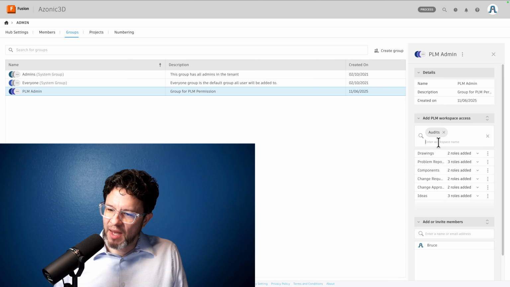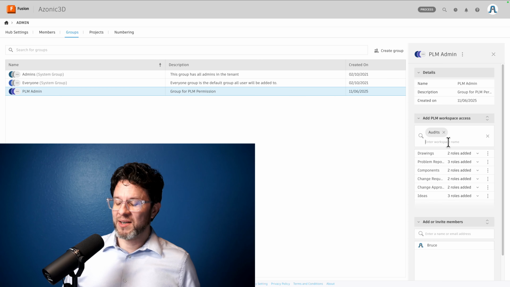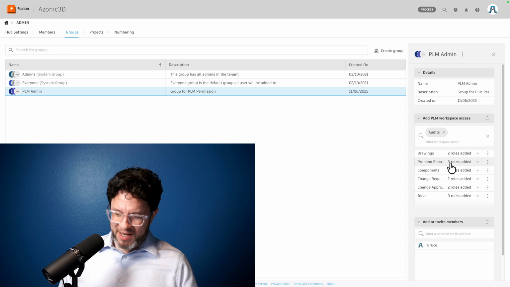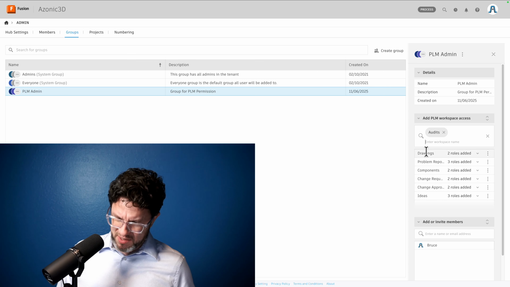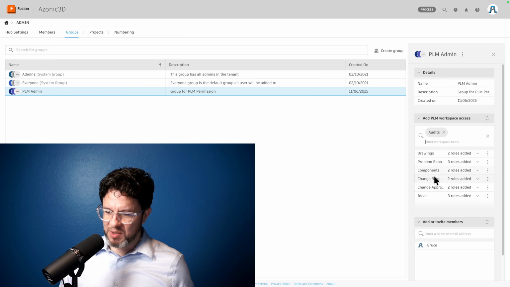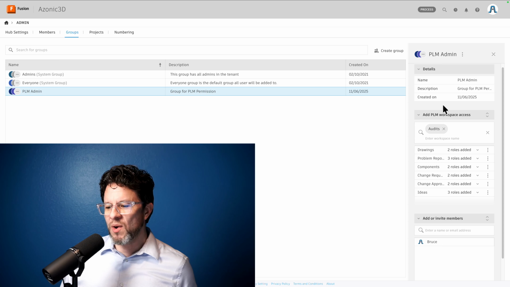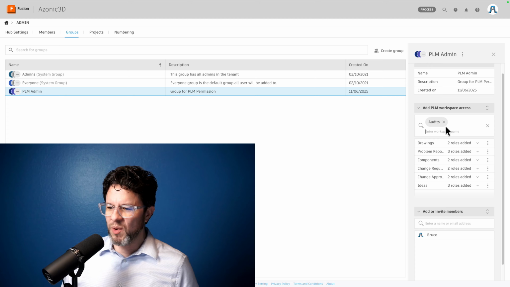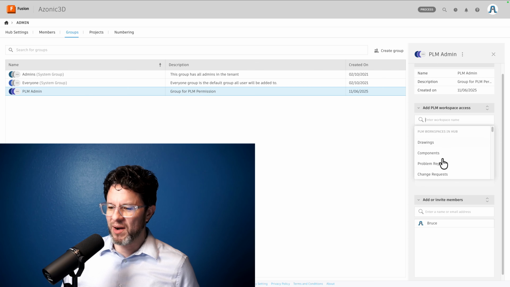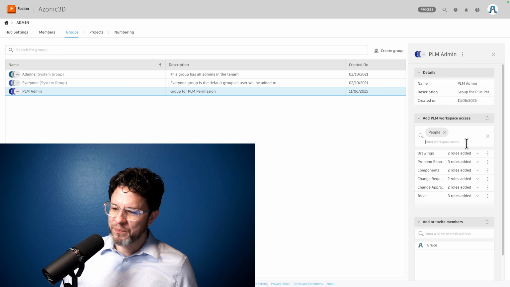I lied. I think I'm just going to keep cranking through because I'd love to get to a stopping space where all of this is set up so that we can then continue to configure the workspaces. But here's my beef, right? I can refresh this page and I see that we got the original workspaces of drawings, problem reports, components, blah, blah, blah. I can't see the rest of the things that are there. So now I have to figure out which ones I am still missing. I don't remember where I left off. I think we left off on teams.